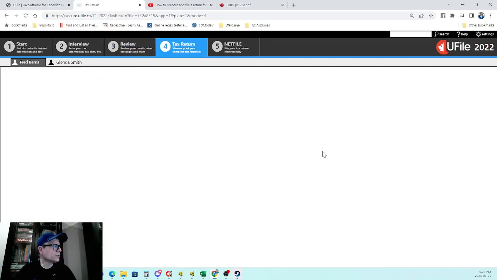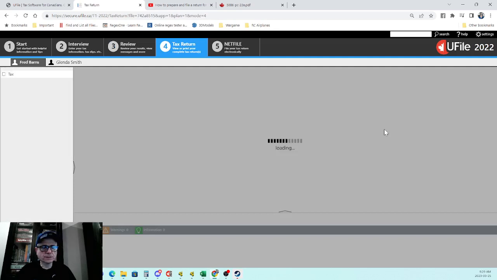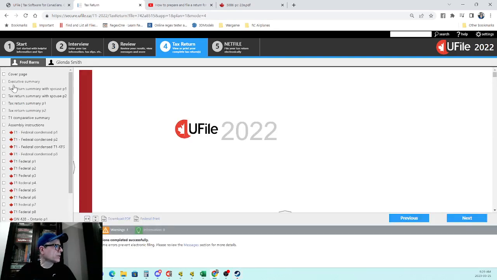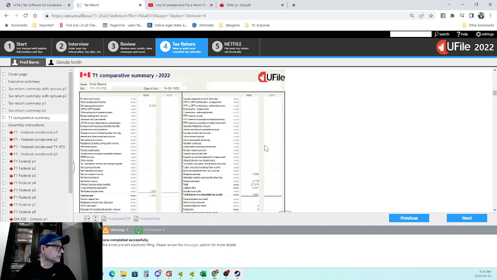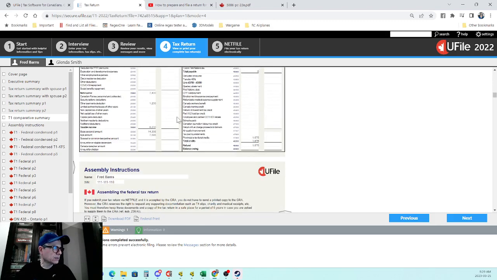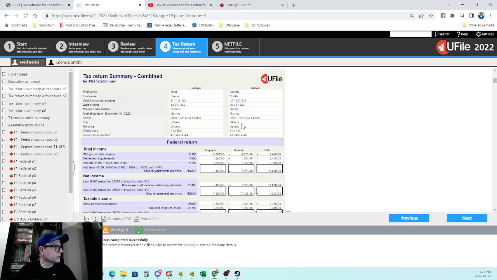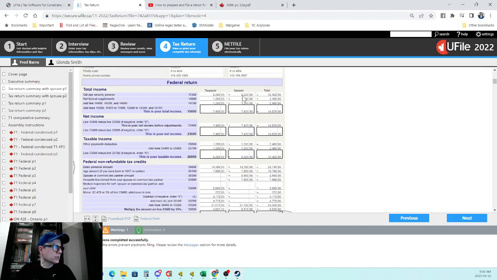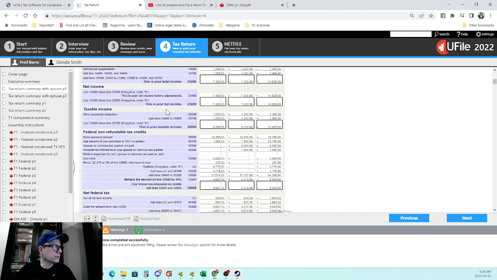There, I switch to Fred. What I like to do in terms of a quick review is go over the summary with the spouse. If you've done the returns 2 years in a row, you would get a comparative summary. So just by checking the 2 year summary, you can see if you've missed anything, right? Then you can go to the summary with spouse, and you can see each spouse side by side, so you can compare. See, Linda had slightly higher old age security than the spouse.